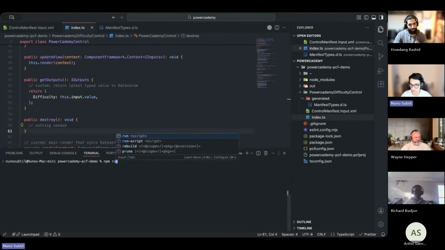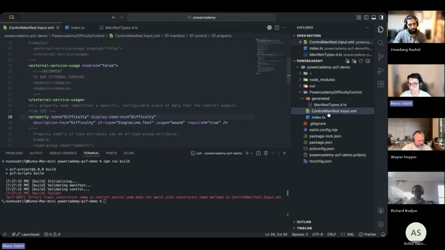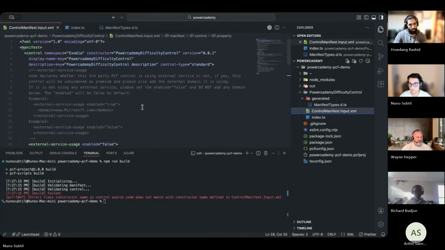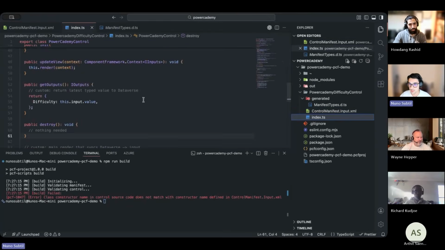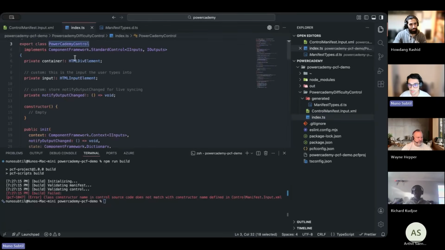So what we would do now, let me just clear the console because it's getting messy. We would now build it again, right, to see if everything is fine. Does not match. Okay, we have another problem. Let's fix it. Powercademy difficulty control. So if we go to our index and we see our control name, yeah, so here it's Powercademy control.